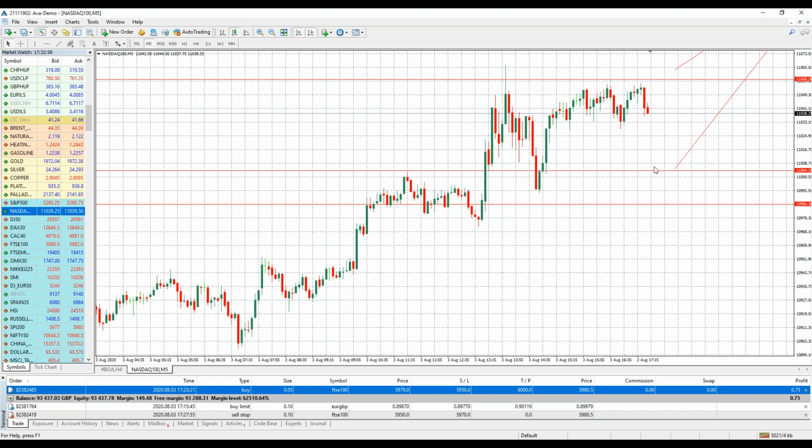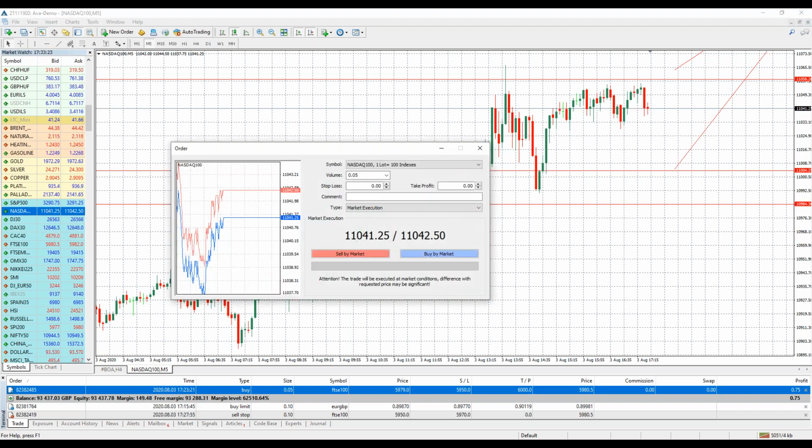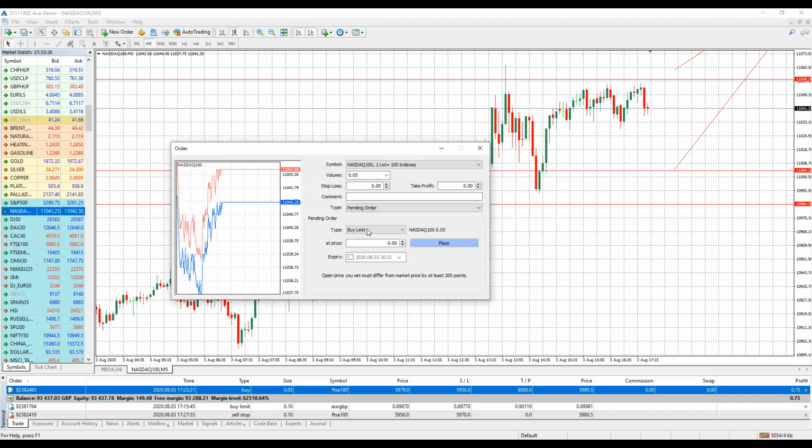This looks like it wants to push back down to the support before maybe continuing on. Okay. We got to a point where the excitement has died a bit and there are some pullbacks occurring. All right, so some ideas for pending orders. Just above these support levels down here that were already broken once today. So 11,008, if I want to put a buy limit pending order, which buys from a lower point, just above 11,000 would get me in just above that support.